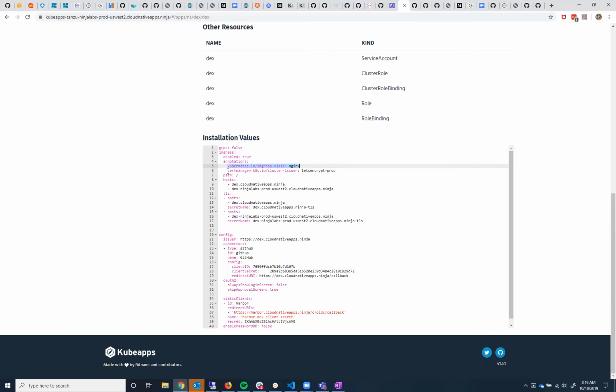And our cert manager, which we've talked about before, goes out to Let's Encrypt and takes our defined host name values, which are both of these, and certifies those with the Let's Encrypt public CA service, so we can go to Dex, or we can go to Dex Ninja-Labs prod US West. And the idea here is, actually, it should reverse the order of these.